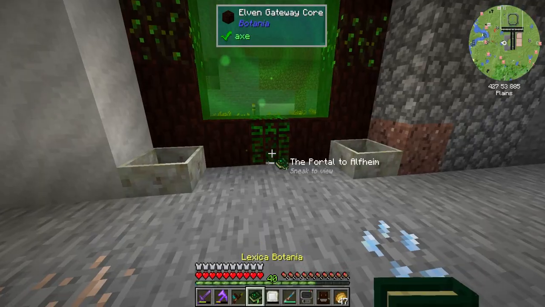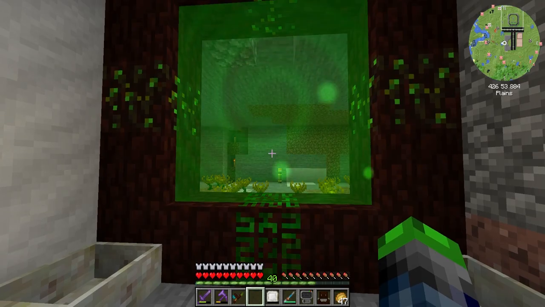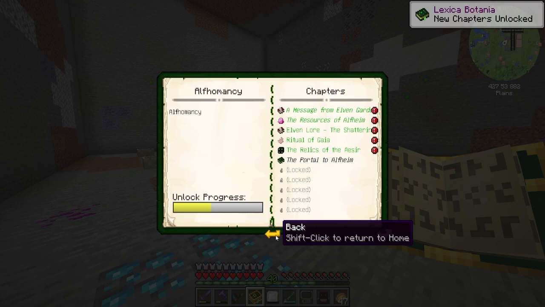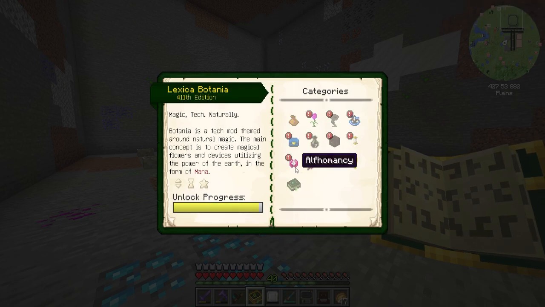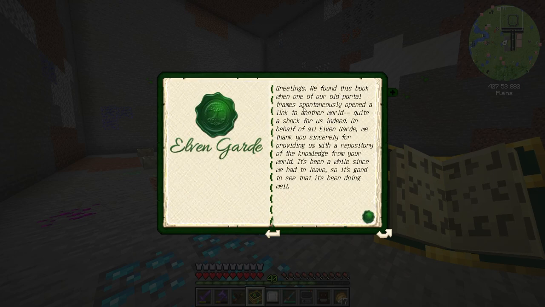Ooh, let's throw our Lexica Botania thing in here. Okay, got it back. All right, and I think... Yeah, okay. Ooh, greetings. We found this book when one of our old portal friends spontaneously opened a link to the world, quite a shock for us indeed. On behalf of all Elven Guard, we thank you sincerely for providing us with perception of knowledge from your world. It has been a while since we had to leave, so it's good to see that it's been doing well.